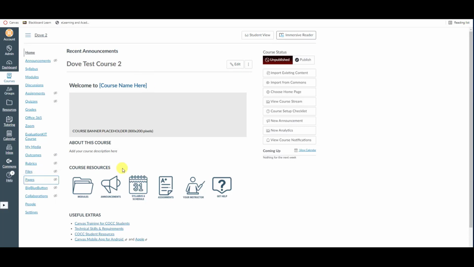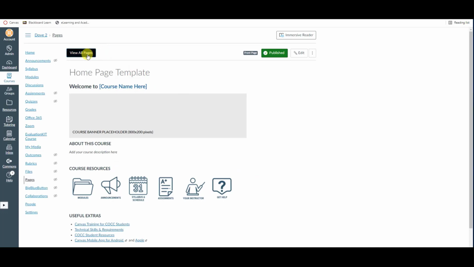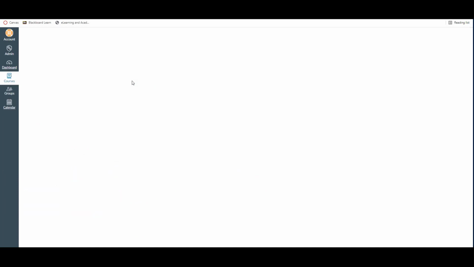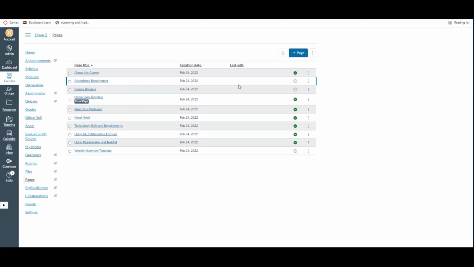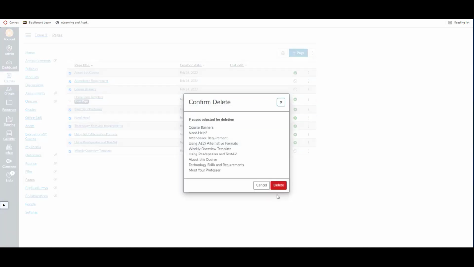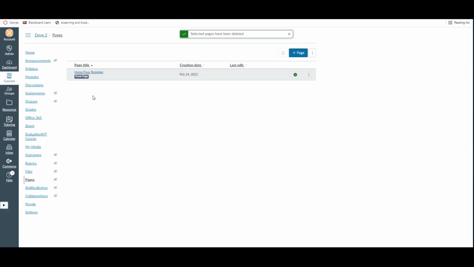You won't need this. So in order to do that, we will go into the new course, we'll go to Pages, and then when we do, we're going to click this View All Pages button. And when we do that, we'll get this menu where we can go through and just highlight all of these pages, and we can delete them using this trash can icon. Now, note that we cannot delete this front page right now because the course has to have a front page, and see, it won't even let me delete it. So we're going to have to come back and get rid of that at the very end, but this will help us to just clean things up a little bit before we import the new content.